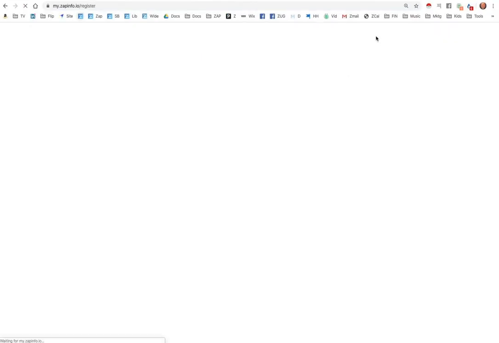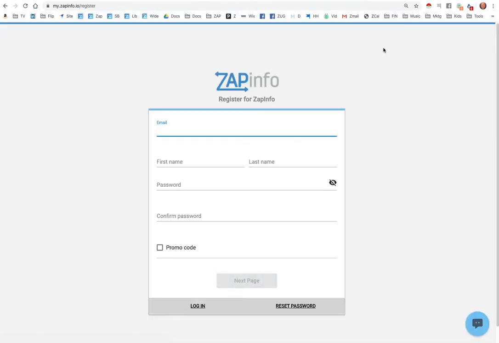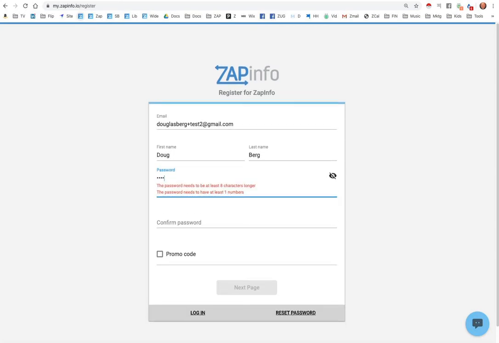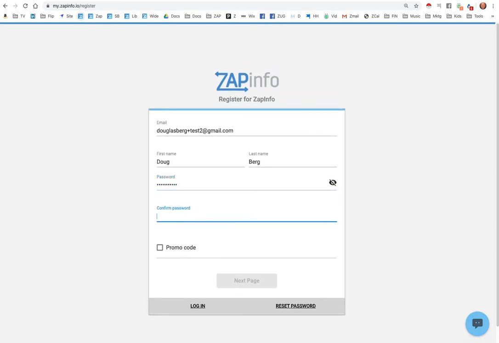You can go ahead and click in the upper right corner of the website. This will bring up the ZapInfo registration. It's a free registration that you can use, even our free trial version, until you want to pick a paid plan. So I'm going to go ahead and just put in something here, test, and then pop in your name. You have to pick a password that's at least 9 or 10 characters long. And then just hit next page.